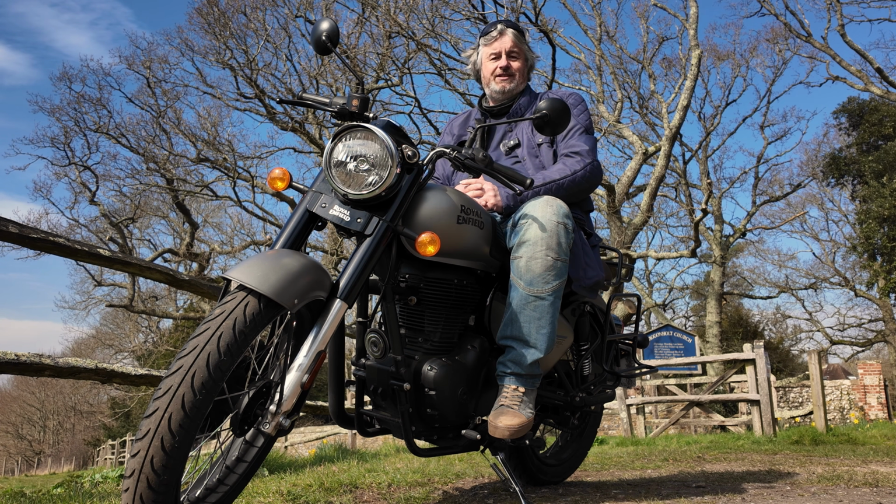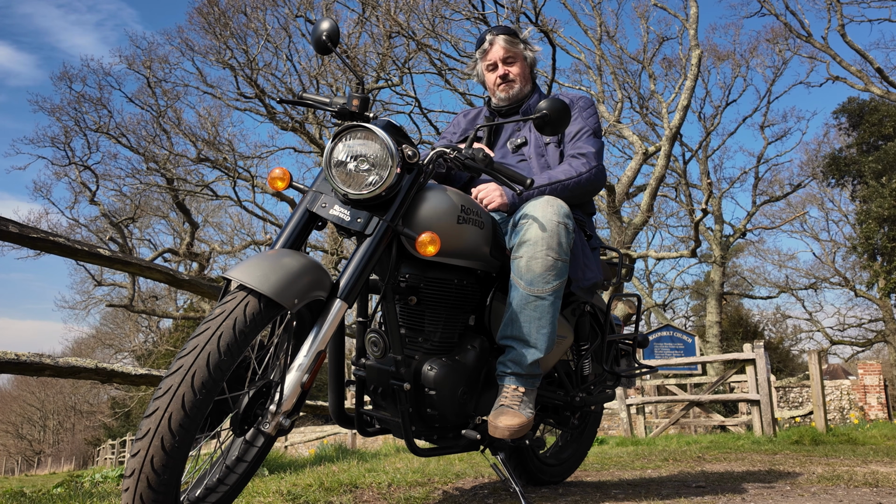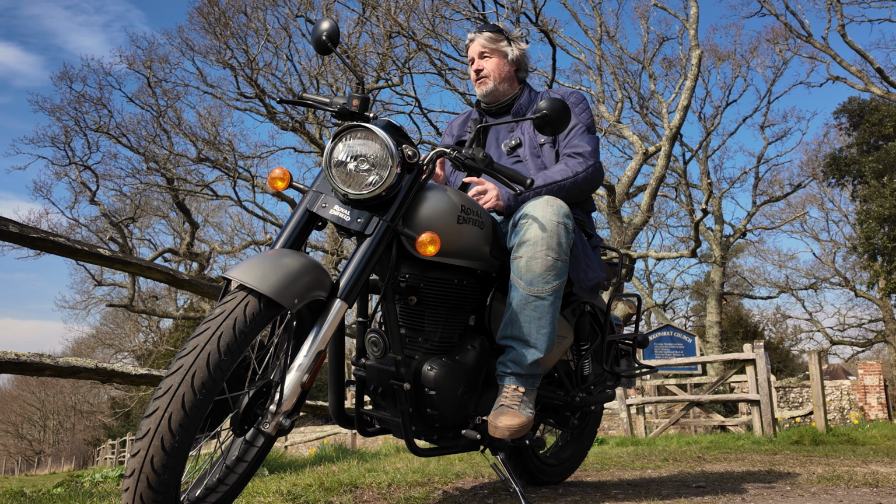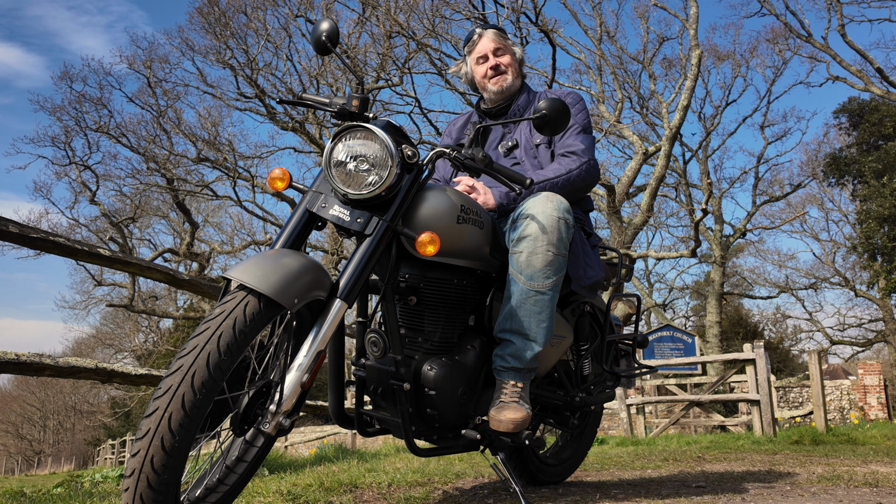Let's just try it out and see what it's like, going down, maybe taking 2 days to get down and spend a couple of days in Brantôme and round the sites that I know, some really nice chateaus and things we can go and visit. Really nice ride out and come back again. I could do that on my Bonneville, but the problem with my Bonneville is, as I said before, I get this terrible cramp in my hip, which is not really good.